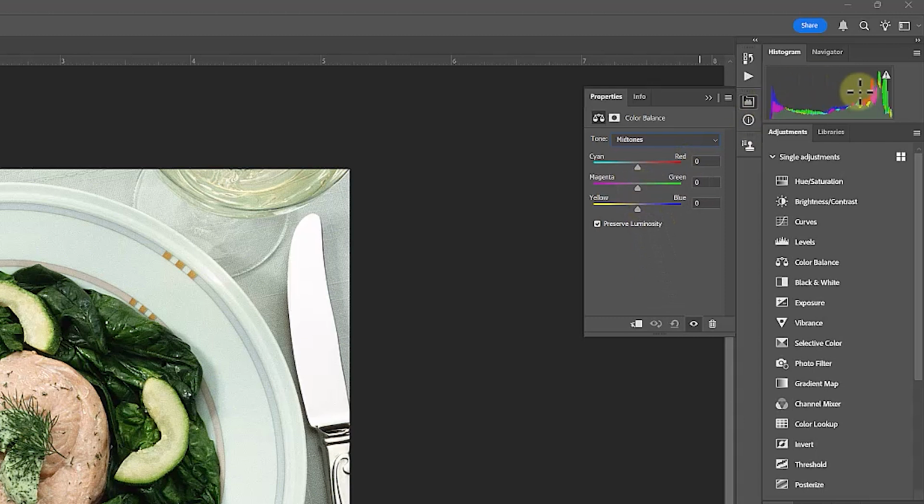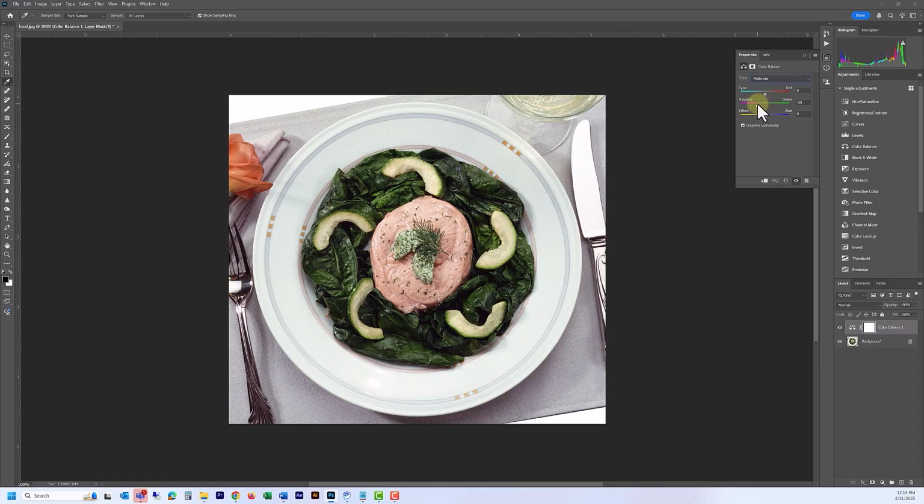If you look at the histogram, you can see the green is really pushing high over here in the highlights where the white should be. So you're going to do the opposite of whatever it is. There's too much green, so we're going to add some magenta into this to pull that green down. And once again, you can turn it on and off and see, I can tell a big difference. In fact, you may not have even realized that this is supposed to be gray. The placemat is supposed to be gray. So pull that green down until that looks a little bit gray.